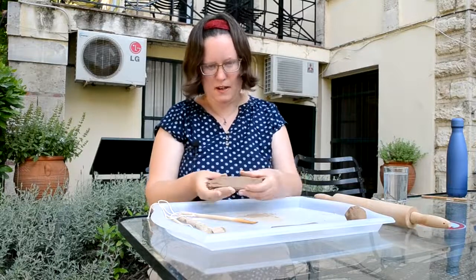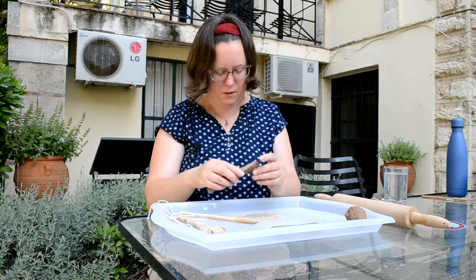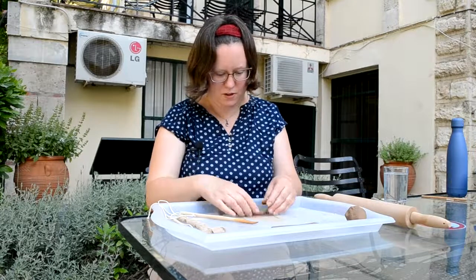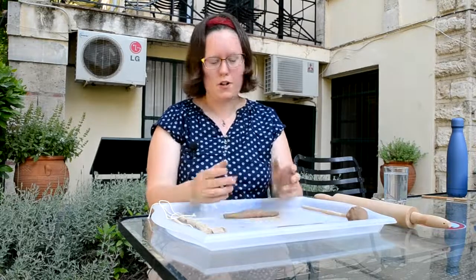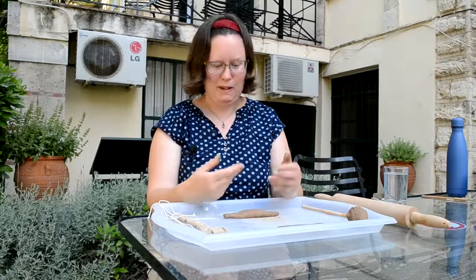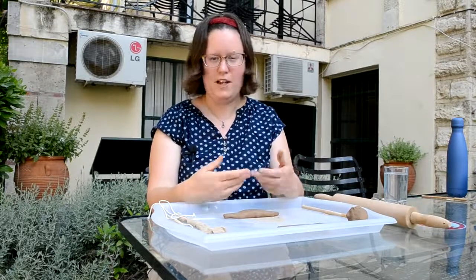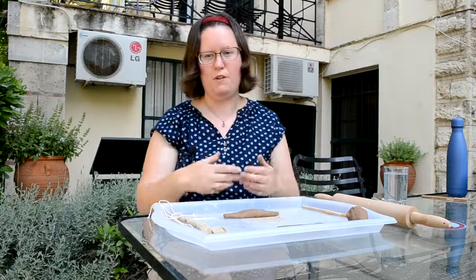The back is still pretty messy, but that's okay — it's only the back, so I'm going to leave it, but I'll tidy the edges up a bit. So why would a tablet maker choose to use this more fiddly method when you could just roll out a clay sausage and then flatten it? Why bother with this folding?